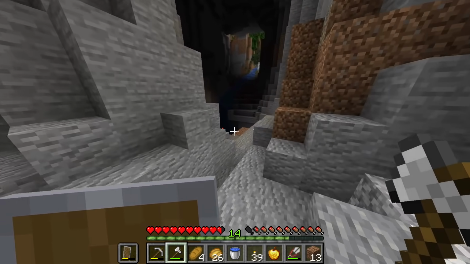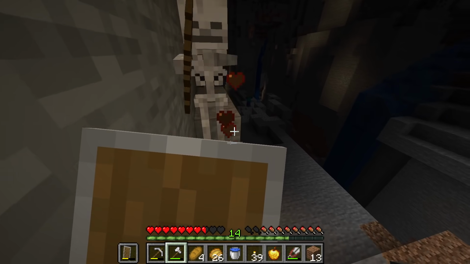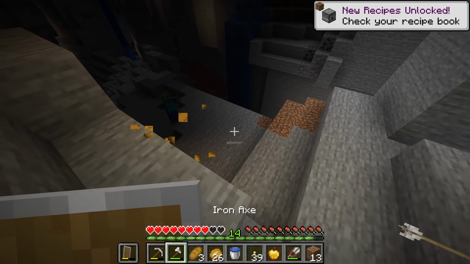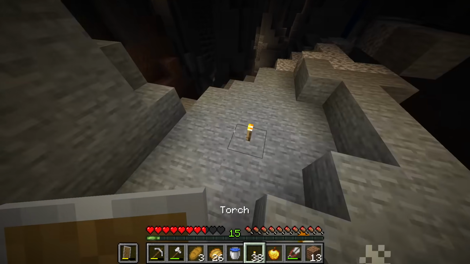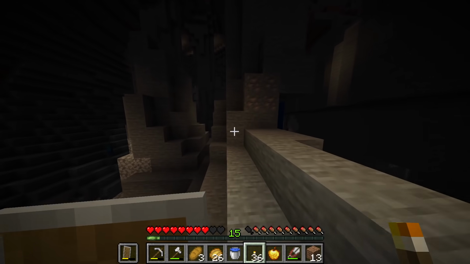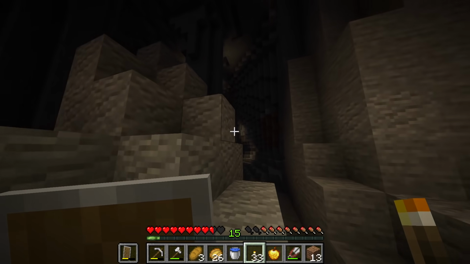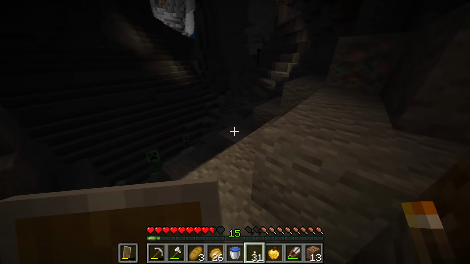Anything else over here? We need to get rid of this guy. There we go. And he's gone. Oh, he gave me a bow. Oh, that is fantastic. There's a zombie coming now. There's so many mobs in here. There we go. And he's gone as well. All right, let's speed run this. Try to light up as much as we can. There we go. Bit more. Oh, this is so cool, this cave. Oh, and it leads all the way over to here.